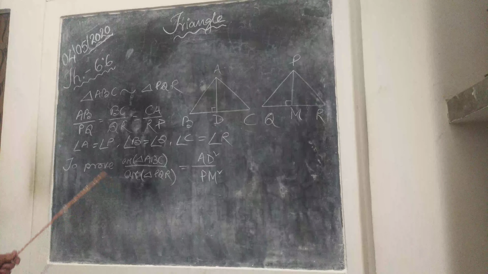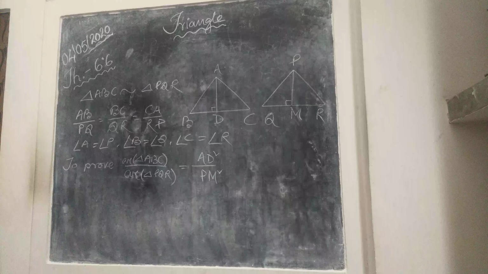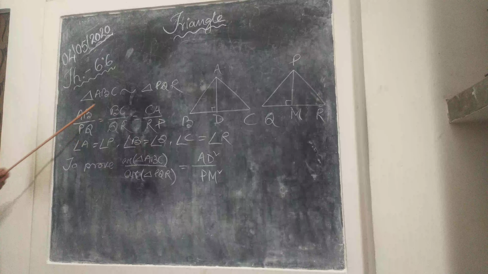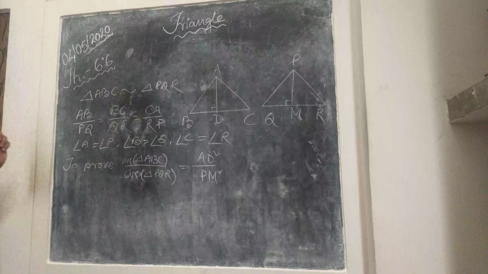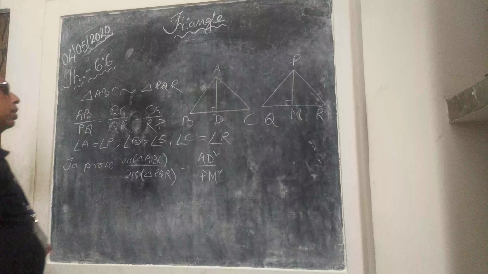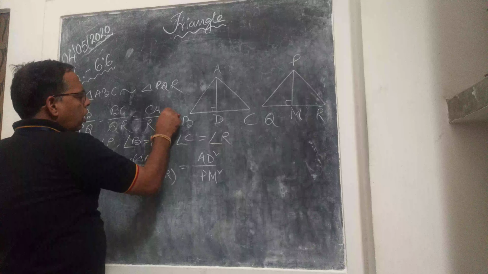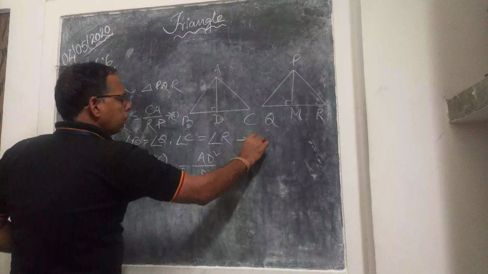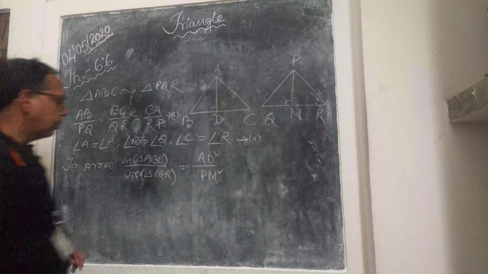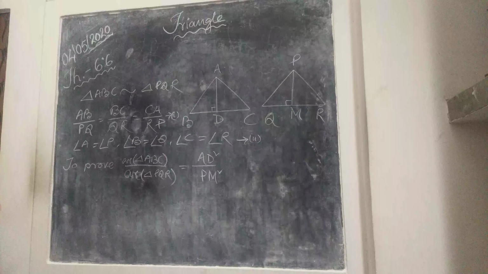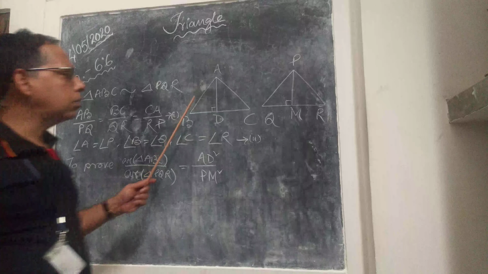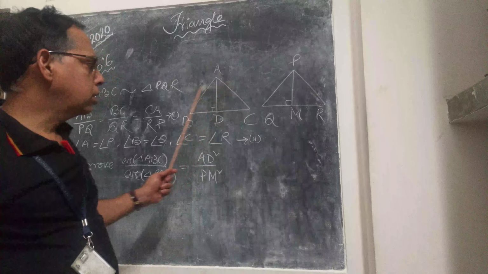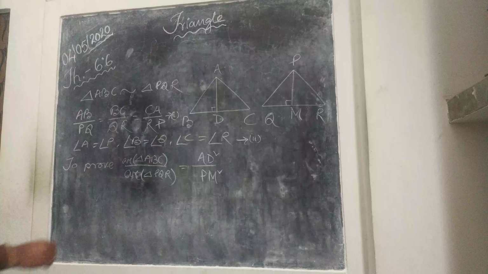Now let's start with this. Already I have written AB by PQ equal to BC by QR equal to CA by RP. This one you can write as condition number 1, and this is condition number 2. Now the main proof. There will be no construction, because whatever we need is already there according to the given question.